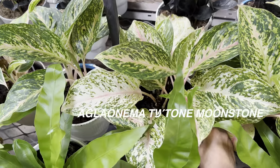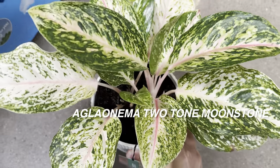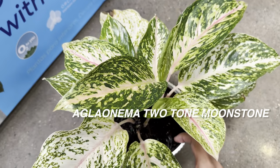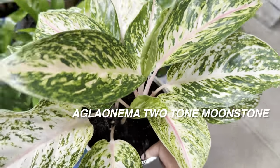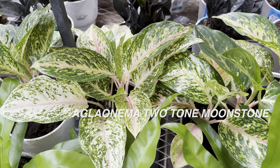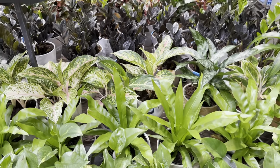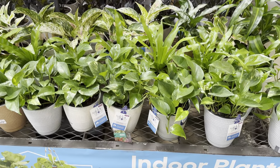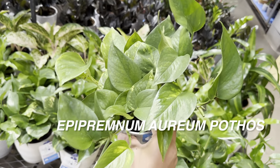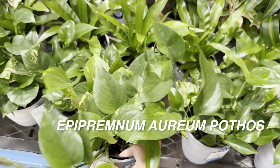Here's the Aglonema Two-Tone Moonstone — I bought one not long ago. It looks like a sparkling Siam but with lighter variegation, white tones, and a subtle pink vein. It's $19.98 in a self-watering planter — really nice work by Costa Farms for releasing new Trending Tropicals. I recently also found a rare Dieffenbachia called a Dieffenbachia Cool Beauty — check out that video if you haven't. Here's an Epipremnum aureum golden pothos — usually the house plant that starts your houseplant journey. Very easy to care for and highly recommended.